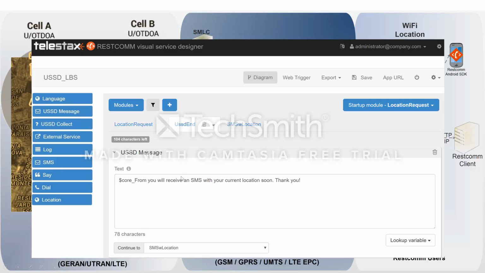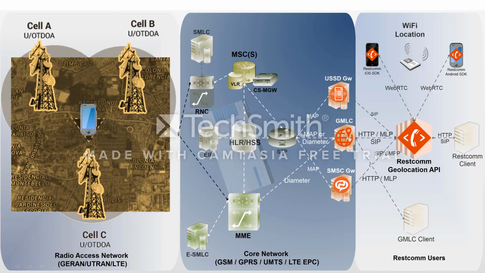Let's say that the MSISDN is 1234, so this will state: 1234, you will receive an SMS with your current location soon. Thank you. As you can see here, it must continue to SMS with location, which is this module, but we'll see that later.